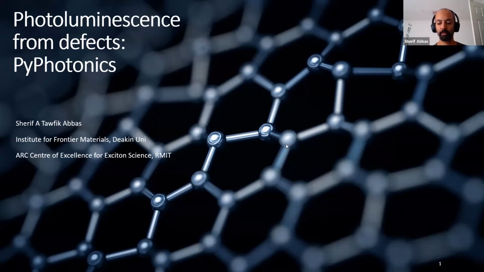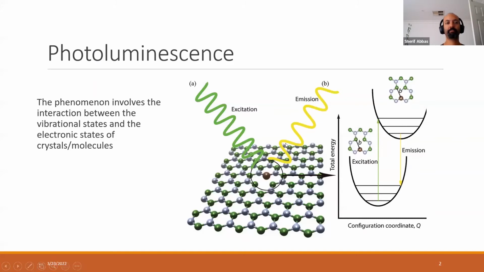So the key thing here is photoluminescence. That's the domain that we are concerned with, and the quantities that we are calculating are of relevance to photoluminescence. So we are using VASP to calculate the properties of materials from which we can derive parameters that we can use in order to calculate the photoluminescence line shape.